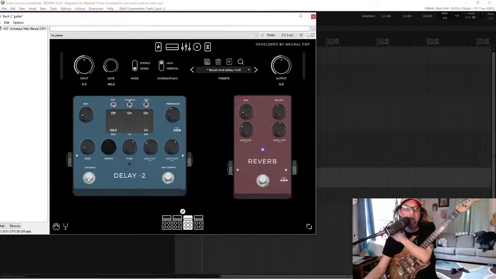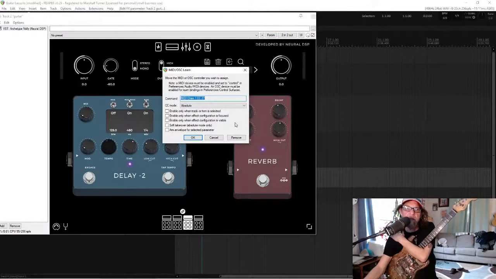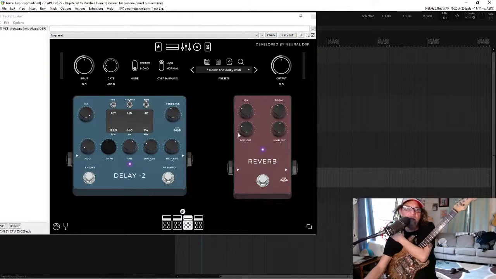But the fact that I can go in here and turn the mix on a delay pedal is equal to having the on-off button. Only, if you're using a treadle and mixing the delay in and out, it's a real natural sound versus click it's on, click it's off. It's very cool. I'm going to unlearn this mix control on the reverb. I'm going to go to parameter, learn, remove. So now my treadle just controls the mix of the delay.